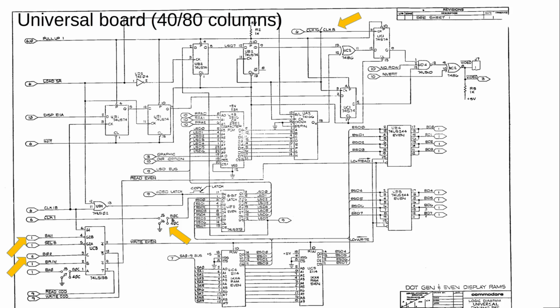We have here the enable signal, output enable for the even latch. In the 80-column machines, this depends on the clock. If the clock is low, even is set as output. If the clock is high, the odd latch is set as output. But the 40-column machines only have the even, so you have to enable that all the time. So that's why you can jump that to ground here.